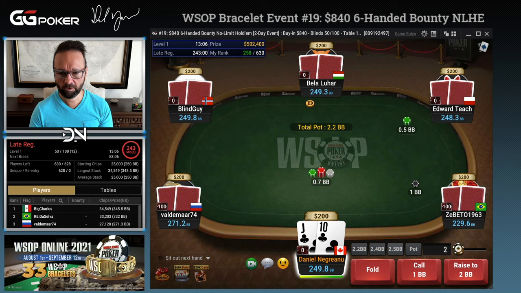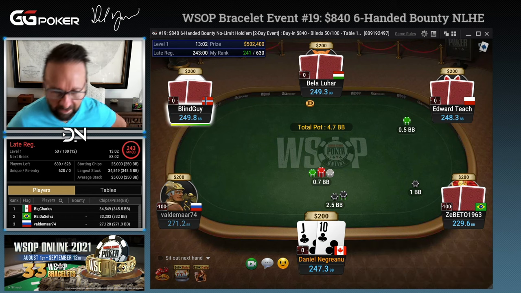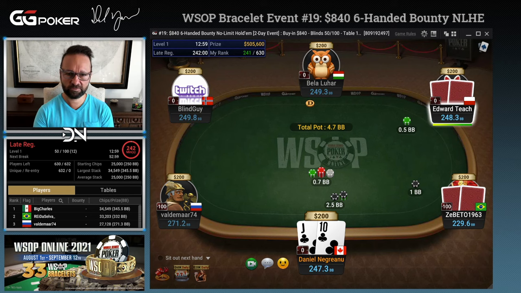Yeah. All right, we're going to raise this one up. 6-max. Let's go. I would play this at an 8 or 9-handed table as well. Jack 10 suited, this deep. It's a hand that plays very well post-flop.